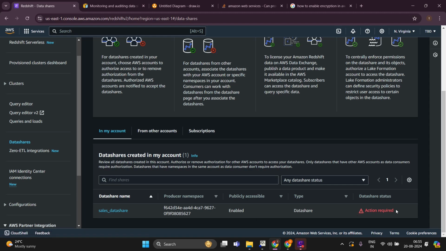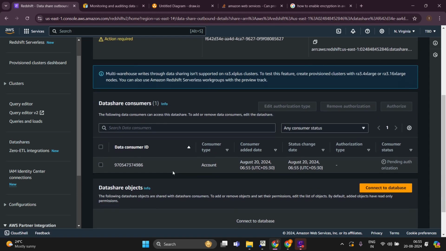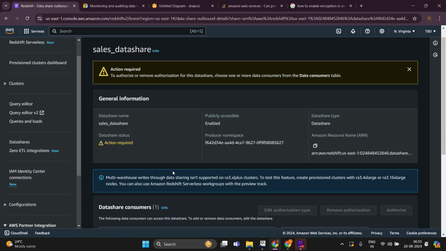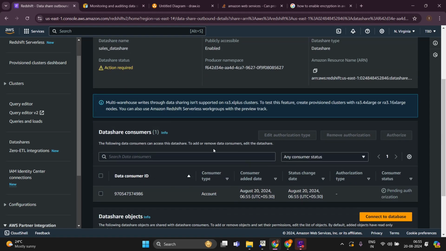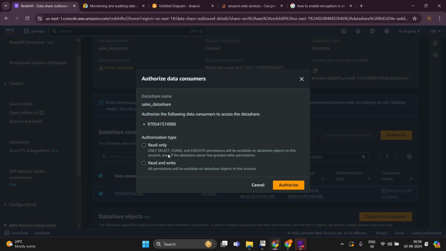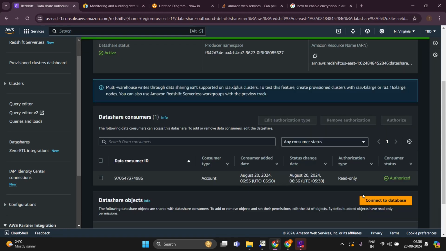Here you will see it says action required. Action to authorize the access for the consumer. I will click here and click on authorize. There are two options for the table, to provide access as read only or as read and write. We'll provide access as read only, and the datashare is now authorized.